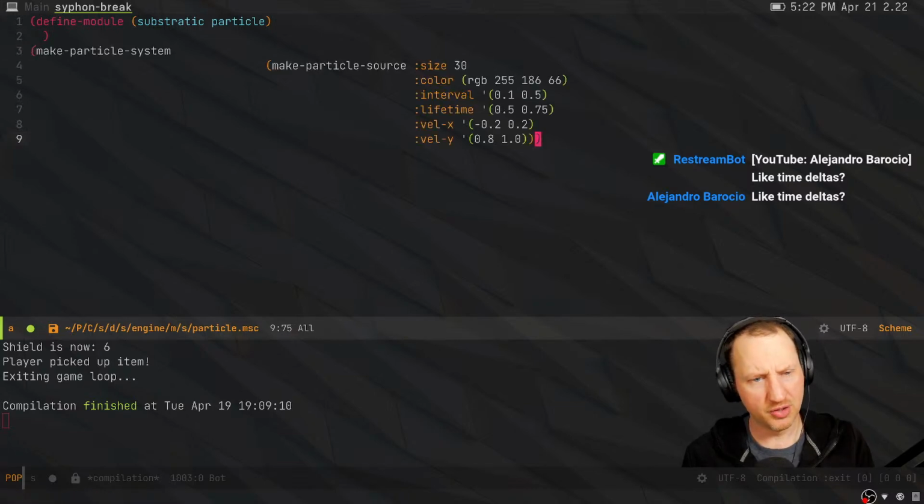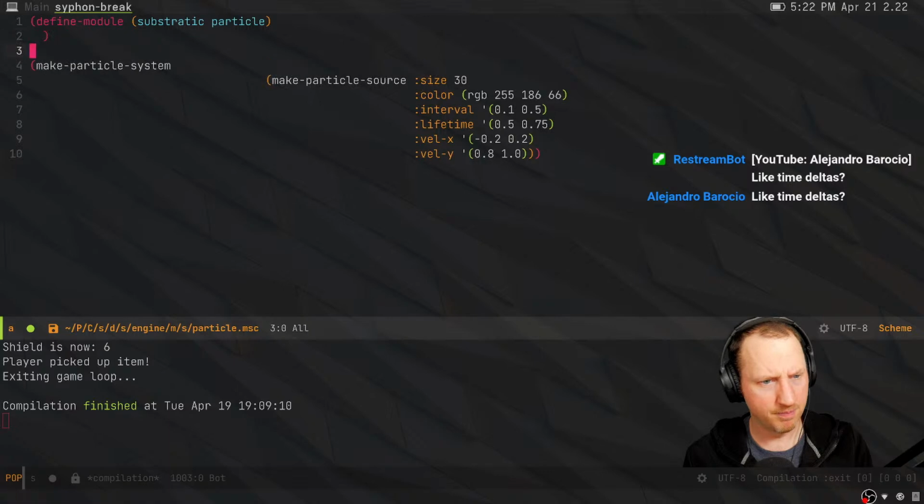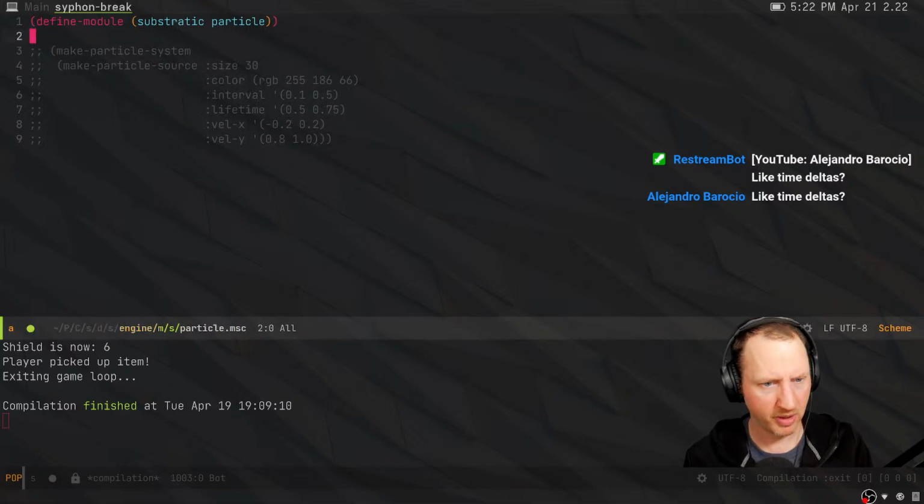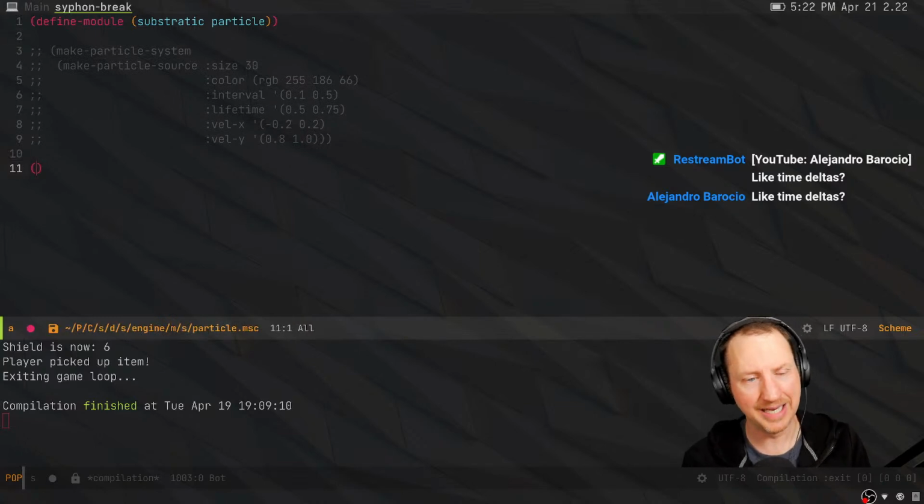Imports, we won't deal with that just yet. I'm not going to copy this in directly. I'm just going to paste it in as an example because I need to write some wrapper functions here, I think. Because I don't want the C layer to have to deal with processing the keyword parameters. That's something I can add later in Mesh so that the C layer can actually define what keyword parameters it accepts, but for now we don't have that.